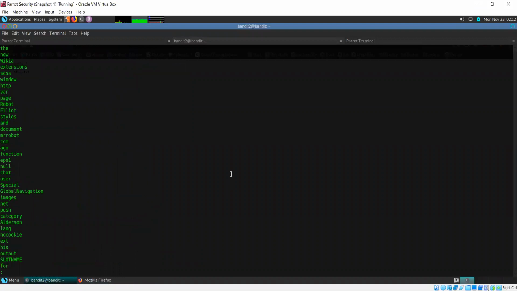Okay, so this actually looks like it contains a lot of different words, and this could be a word list or a dictionary file, whatever you want to call it. Okay, so where could we possibly use this now?